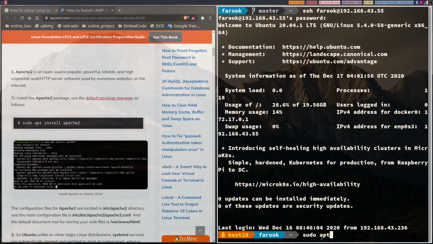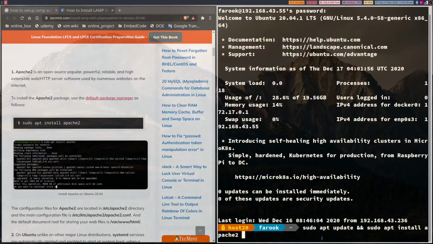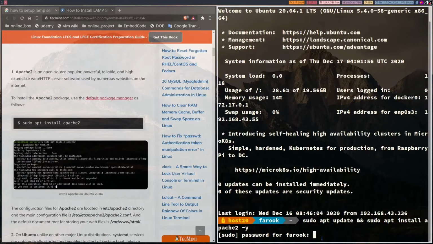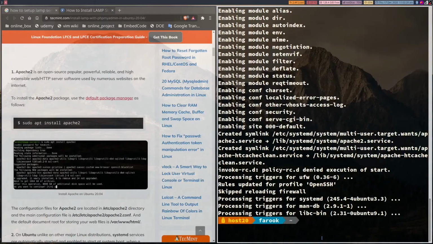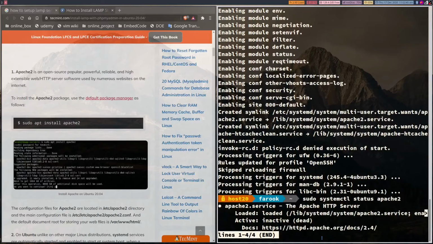Alright, sudo apt update and sudo apt install apache2 -y and type in the password. So let's see the status of Apache2 by running sudo systemctl status apache2, and it says inactive, so we have to make it active first.